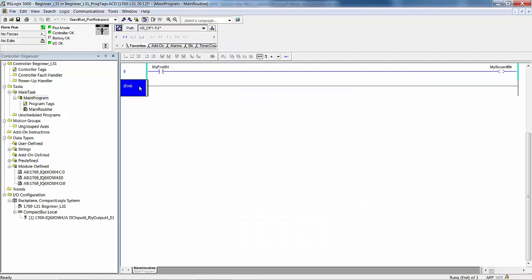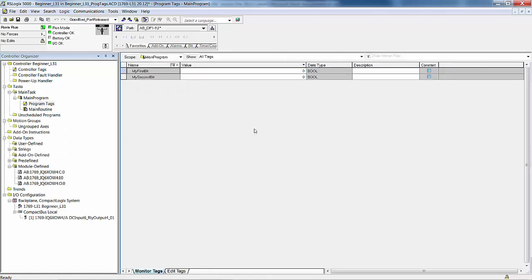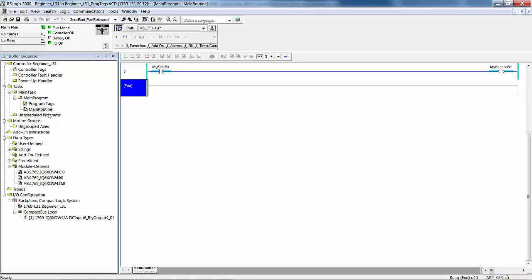Evidently, those 2 bits did not get maintained at a value of 1. So I'm going to make them 1. Remember, in our last little sequence, these were both 1. Now we'll go back to our logic, and you can see they're both highlighted. And of course, I've answered the question that I asked in the manual: what is your best guess as to why the instructions are highlighted? Your best guess and your answer is that both of these memory locations are set to 1. So even though whatever mode we're in, it wouldn't matter.